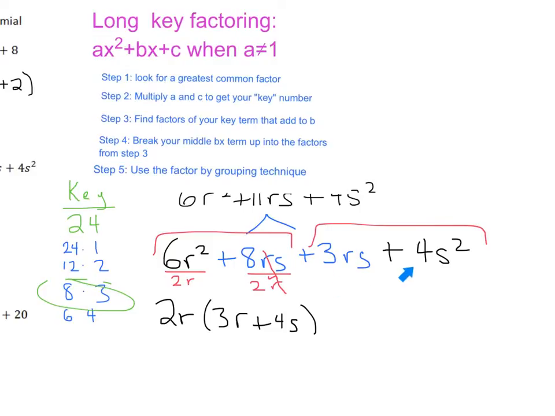Take a look at this second grouping. A positive 3 and a positive 4, there's nothing that we can take out there, right? No numbers. But these both have an S in common. So I'm going to write a positive S. I'm going to take a positive S out. That's like dividing each of these terms by S.